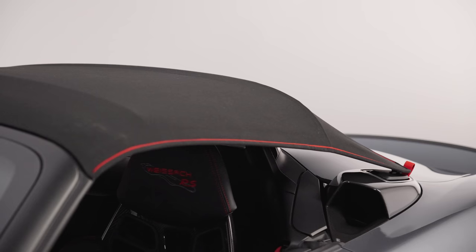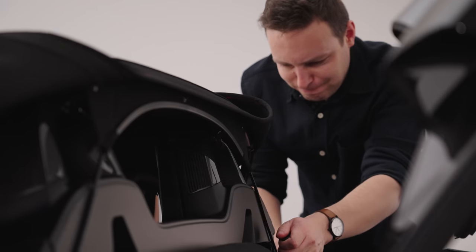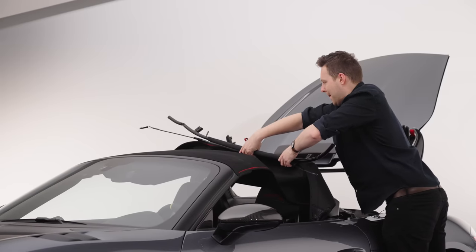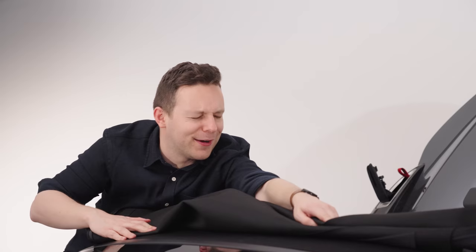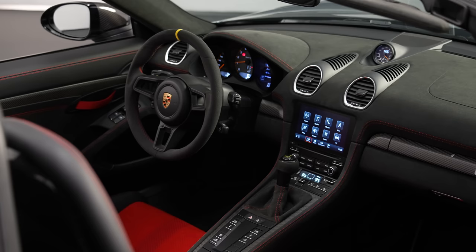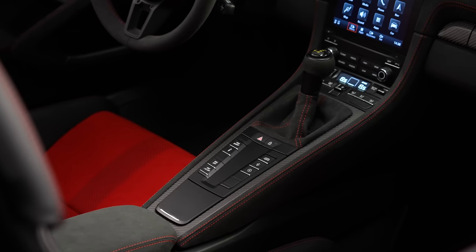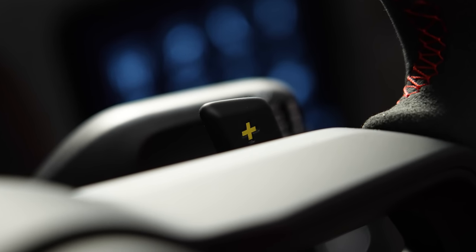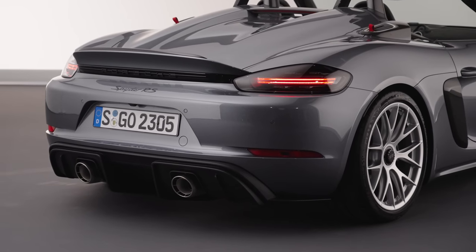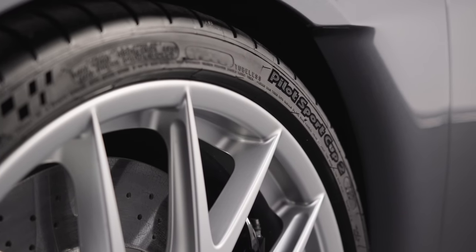Well, Marcus made that look pretty easy, so I thought I'd have a go at taking it off myself. Bad idea. Inside, it's an ocean of Alcantara, carbon trim, and floating in the middle is a PDK gear lever. Like every other modern Porsche RS car, you can't have this with a manual — a seven-speed paddle shift twin clutch comes as standard, as does a torque vectoring limited slip rear diff, forged wheels, and adaptive suspension that's a mighty 30mm lower than a regular Spyder.